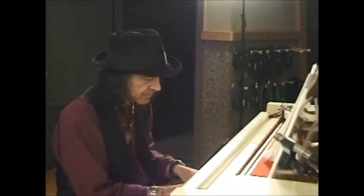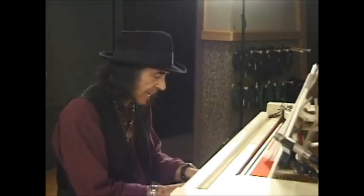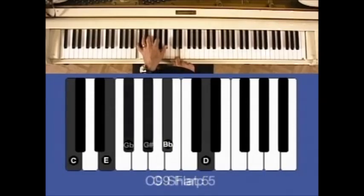Sometimes the chord symbol may also request you alter the fifth note of the chord in some way, perhaps a flat 5 or a sharp 5. Try to work out which notes you would play if the chord were a C9 flat 5. Let's see, what would that be? C9 flat 5. There's a C9. There's a 5. So flat the 5. Or if a C sharp 5, there's a 5, raise it up.